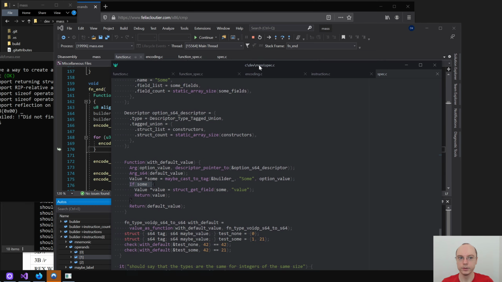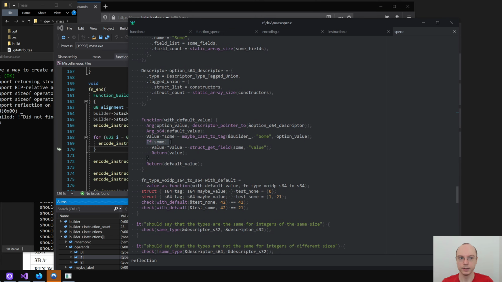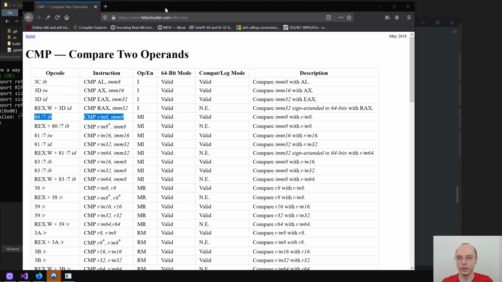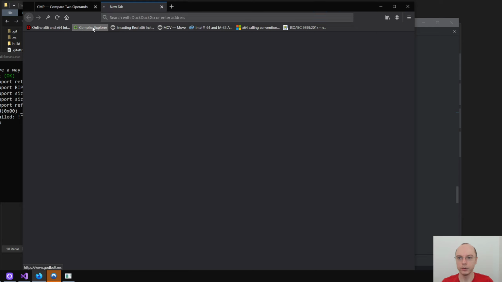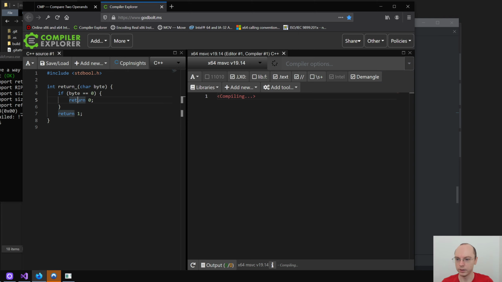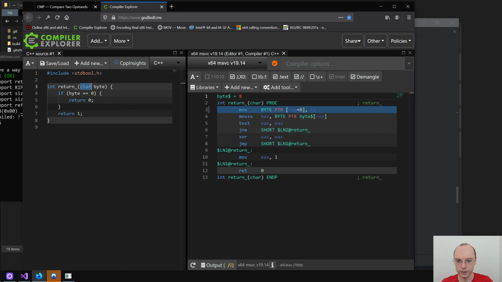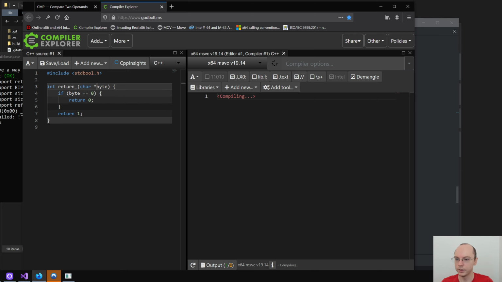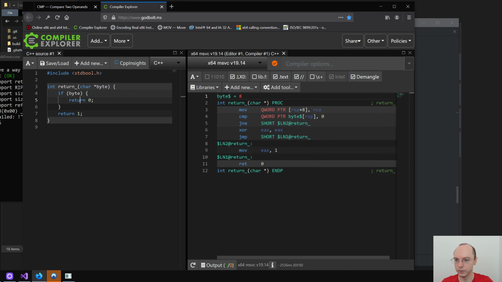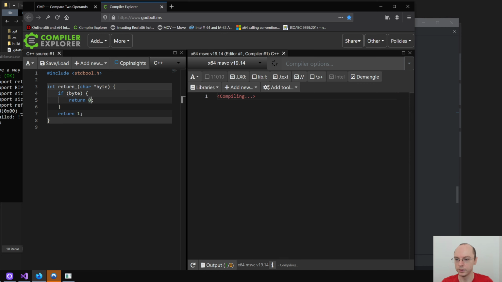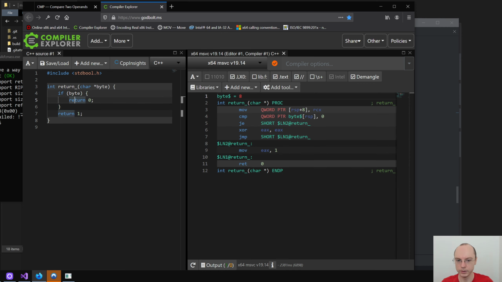But right now I cannot do comparisons with 0, and we can actually check how Compiler Explorer does those comparisons to 0. Maybe there is a better way to do it than what I'm doing right now. So let's say here I have char star, and I say if bytes return 0.